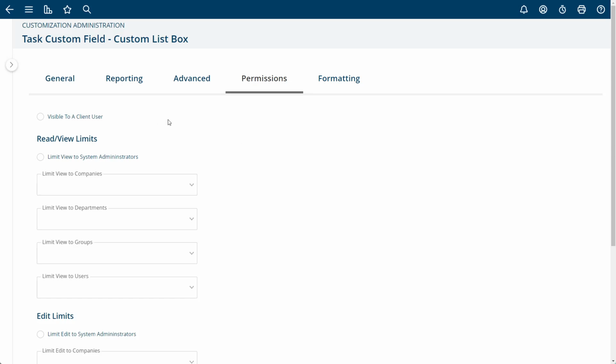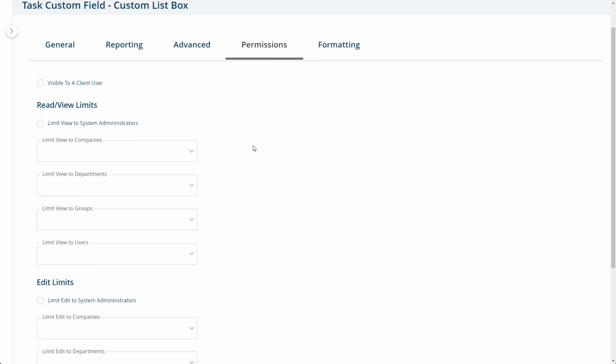Then from there, if you want the field to be visible to a client user, you'll check this box and then it'll show up for a client user. If you want to then limit just a field like this one to system administrators, you can check the box. Now, only system administrators will be able to see this.